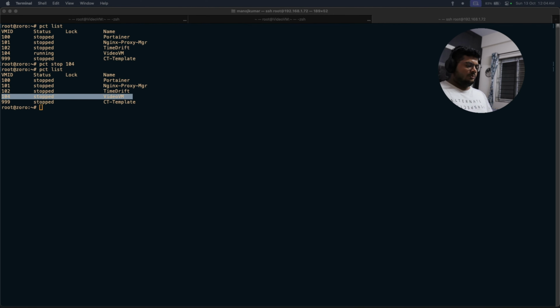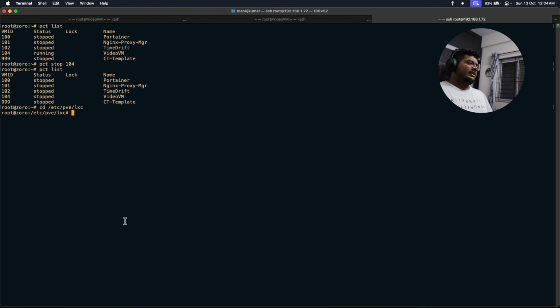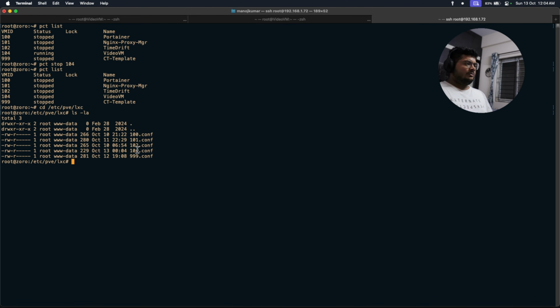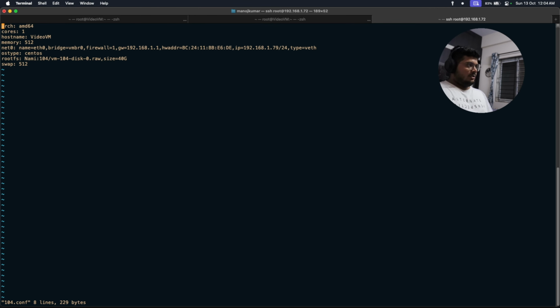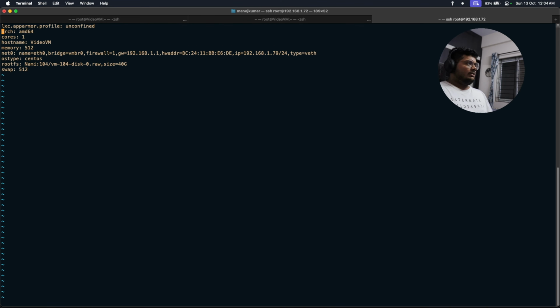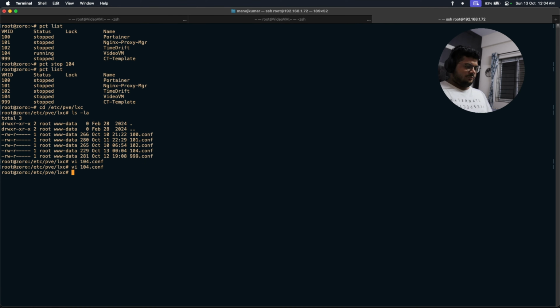Now we need to edit the configuration file. We go to this directory, /etc/pve/lxc. We'll do ls -la. 104 is the VM that we need. So we'll open it with vi, and we need to add this line to our configuration file and save it.